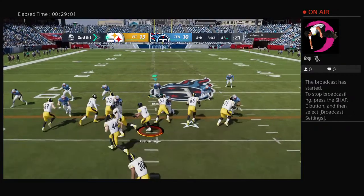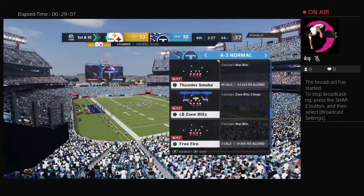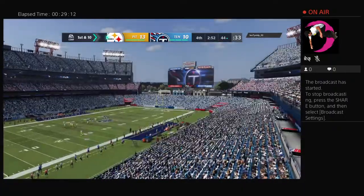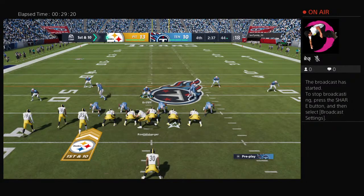No doubt about it. You saw him running that angle route there and catching the ball. And with his size, not often thought to have hands, but we're hearing that more and more. Guys are doing a better job of catching the ball at any size coming out of the backfield, because they need to be a full part of the offense. A pair of first downs gives them a 1st and 10 up at the 44.